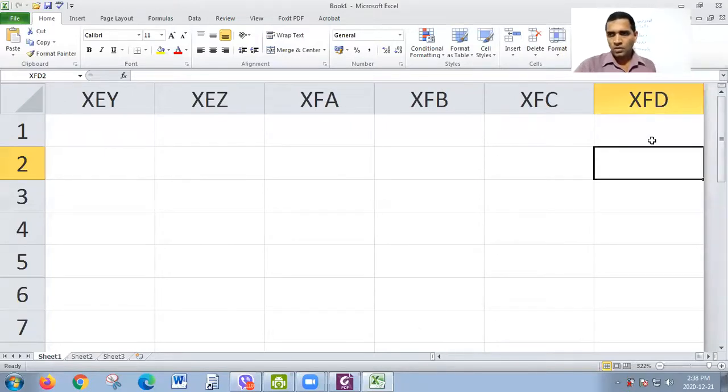Have you understood? Okay, now look here. We are in XFD2. I'm going to press control left arrow, because I want to move to the left side. Generally, control left arrow takes the user to the first column, right? It must be on the left side. But now, yes, it must move towards the left side, but to the cell which has data. So now press control and left arrow.